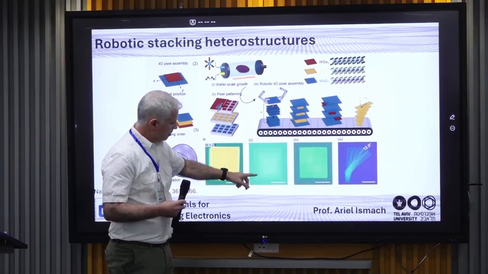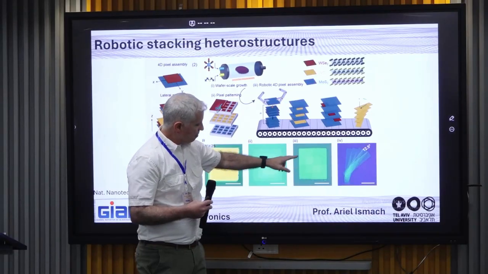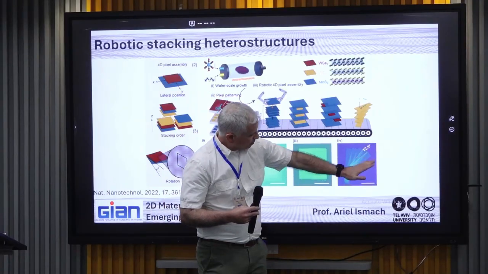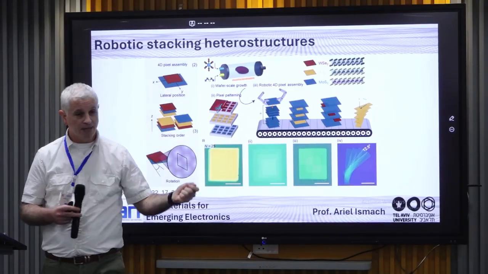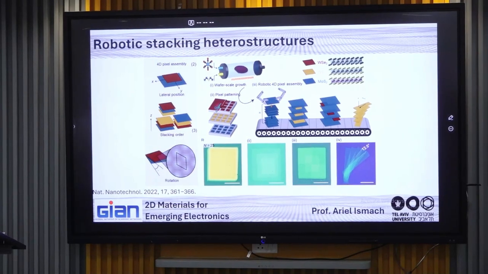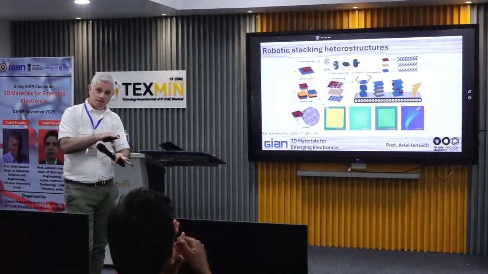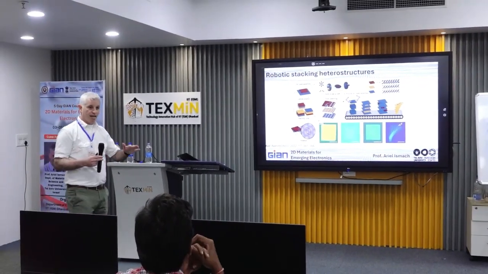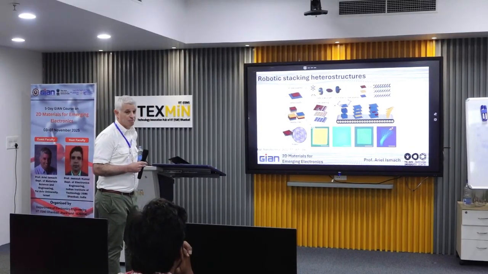Here you have rectangles of different sizes, one on top of the other. Here you have different structures that are shifted. And in this one you can see that the shifting is with specific angles, which is really important. You have the ability to rotate the layers before you pick them up. Very important for this field of study of the twisted 2D materials. It's very important to be able to twist it and to control the angle. Okay? Sometimes you need to be very precise.